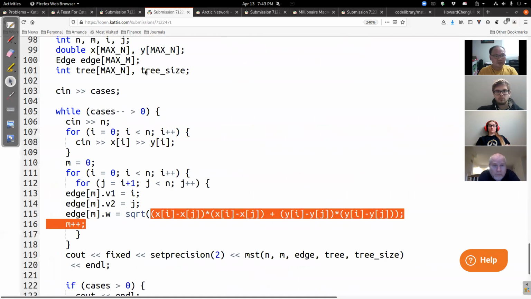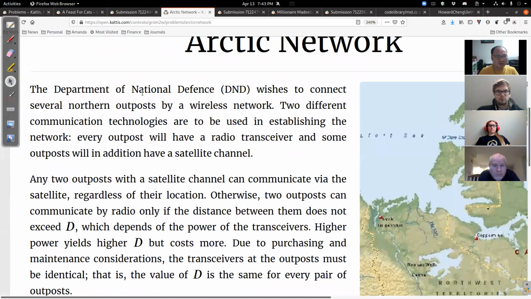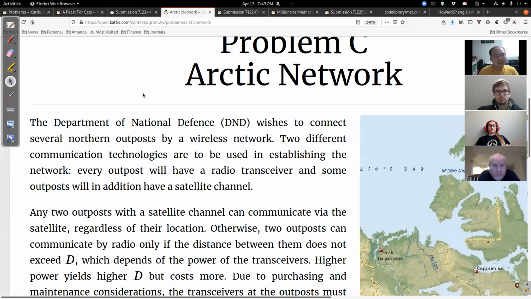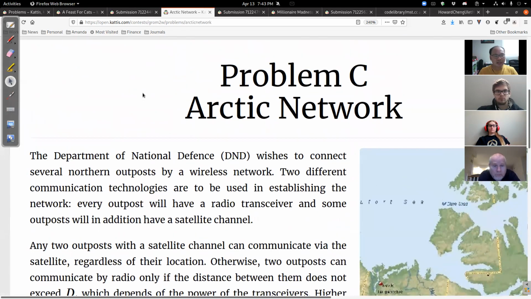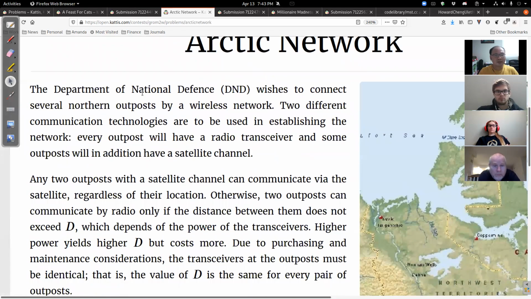The next one, I'm kind of moving not in strict order, is called Arctic Network. Let's read the problem. The Department of National Defense wishes to connect several northern outposts by a wireless network. 2 different communication technologies are to be used in establishing the network.